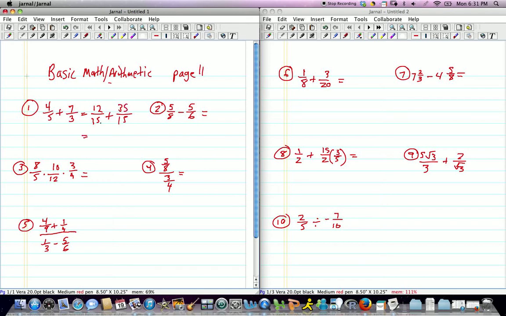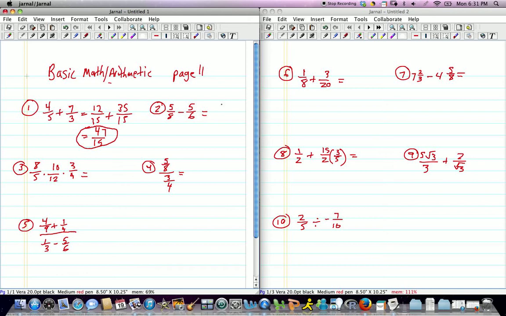Now, because the denominators are the same, I can keep the denominator and add the tops. So I can add 12 plus 35, which gives me 47. At this point, this is an improper fraction. Some of you might like a decimal better, but I'm okay just keeping it like this and circling that as our final answer. Number two is very similar, a subtraction, so the rules still apply.